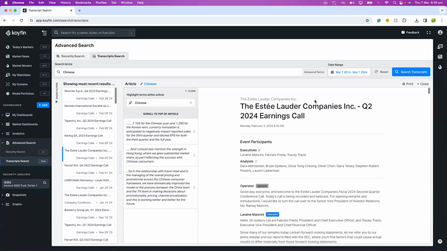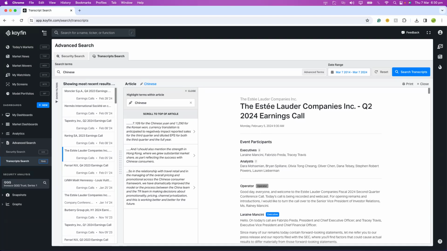I feel like we've gone from the basics and shown you all the areas that you can use the watch list in. But if there's any specific questions you want to ask as well, I'm going to have a look at the Q&A section here and see if we have any questions. Any chance of getting transcript recordings in Koyfin? This one is from Stephen. So it's an interesting one.